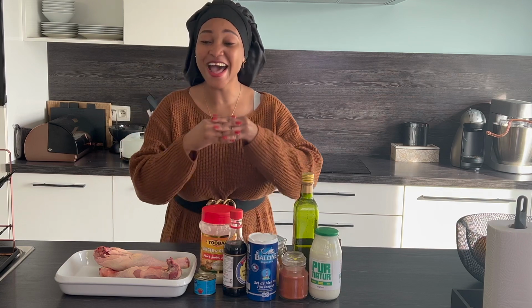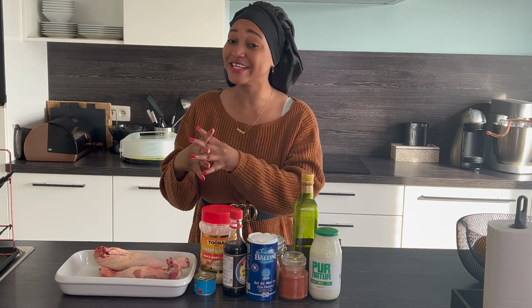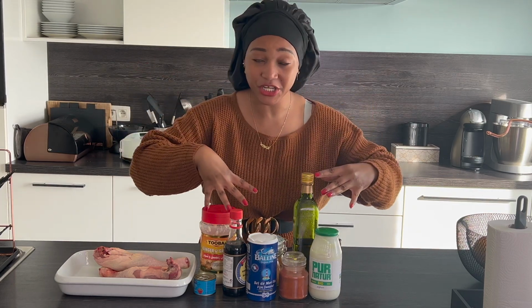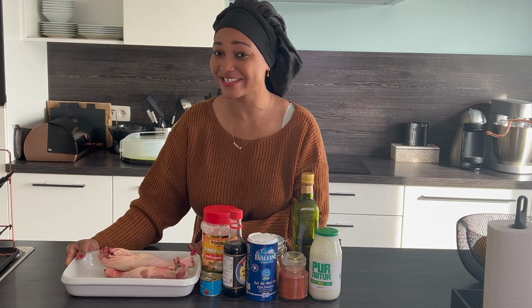So today I'm going to show you how to make this simple and delicious recipe using our air fryer, or also you can use an oven of course, that's up to you. So here I have my spices. You can add the spices or you can make them less, that's up to you. And of course we have our chicken. So without further ado, let's start with this recipe.